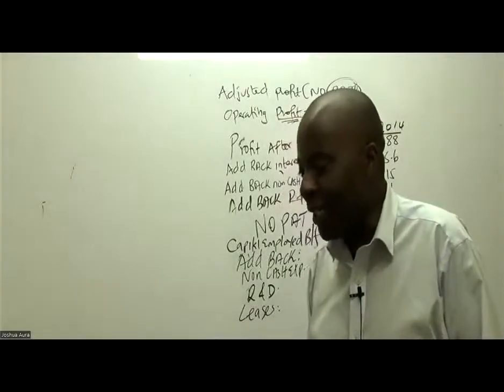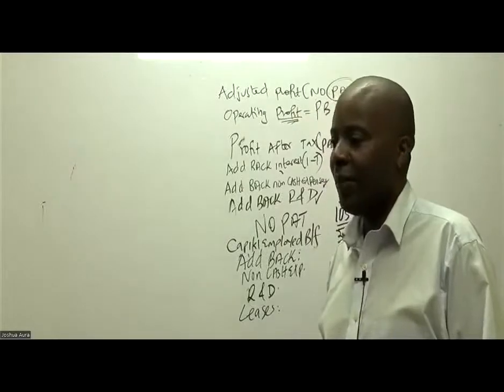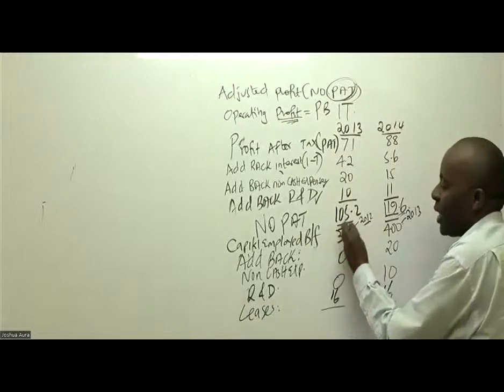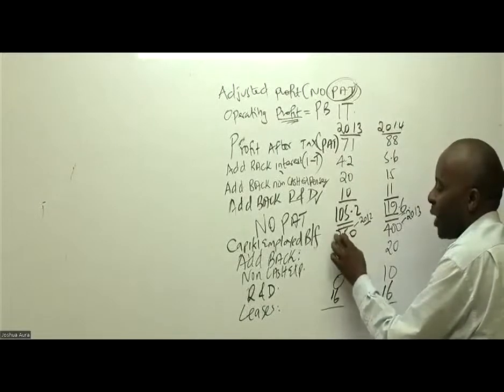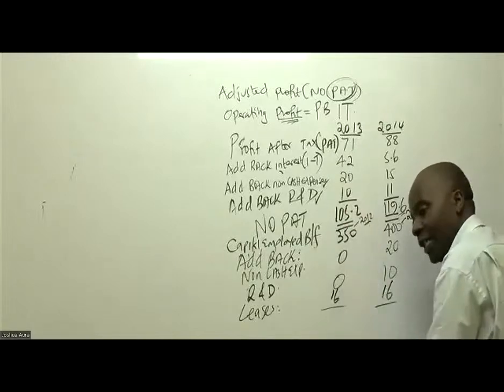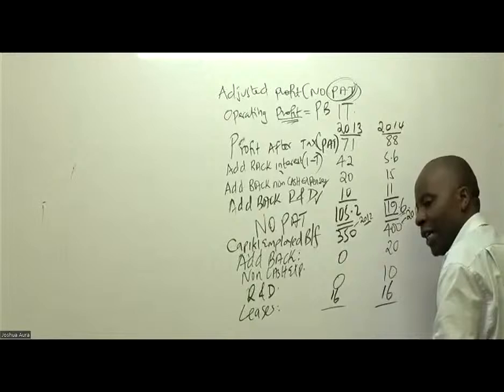2012 isn't being factored. Why is it not being factored? It has to be factored. Because here, to have arrived at this figure, we adjusted. For us to arrive at this figure, we use the 2012 figure. So we can only use 2012 figures downwards, and then we can only use 2013 figures downwards.